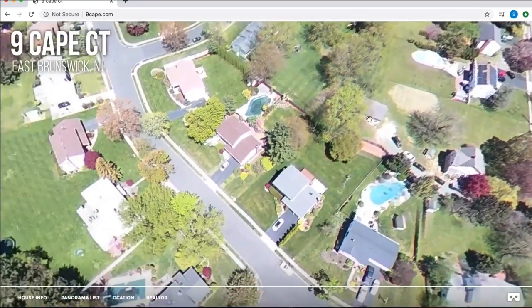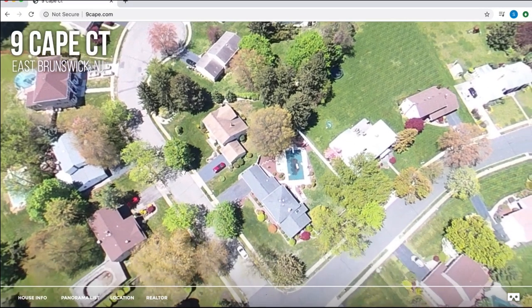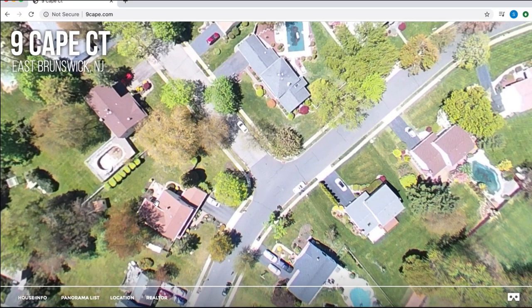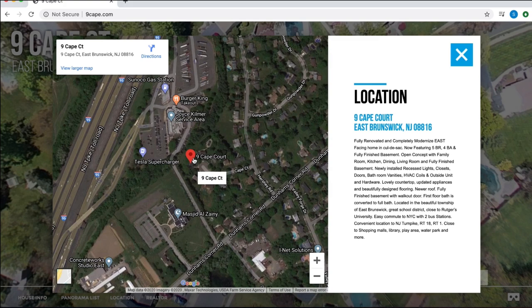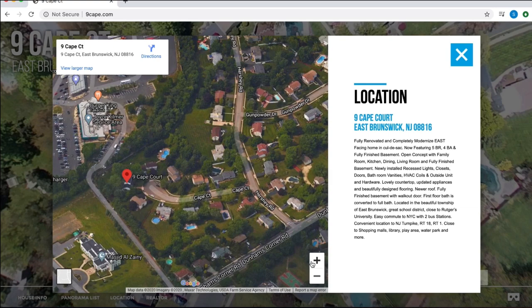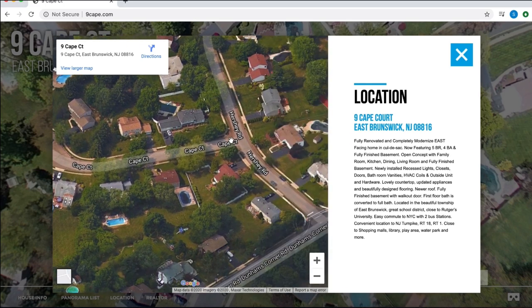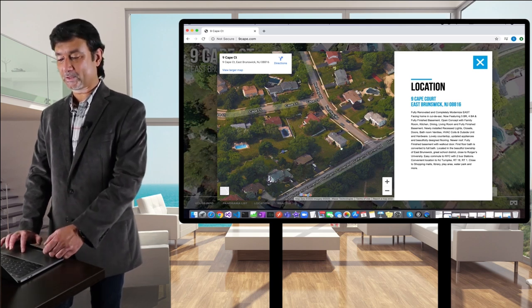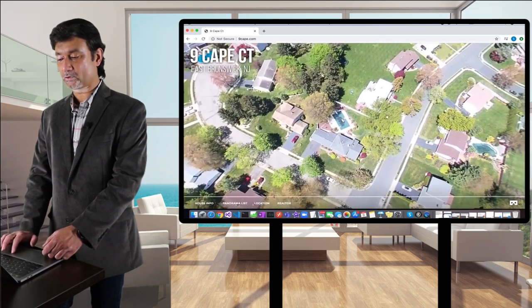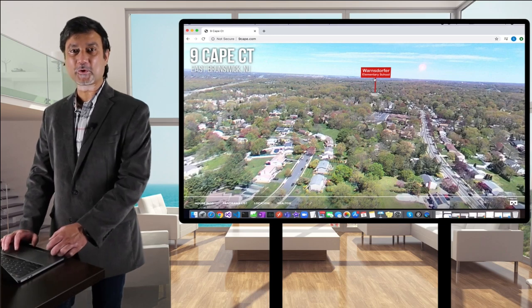And when you go out from the house, so this is the house. You go from this road, which is Cape Court, and then you go out. By the way, in order for you to go to the location in Google Maps, I also provided that. You click on the location, and that's the location where you see the view that you are getting. If you want, you can zoom in on this in Google and see that. So this is Cape Court right there, and from there you go to Horses Road, and then you come out to Dunham's Corner Road, and that's where you head towards the school. So this is Dunham's Corner Road, and you go all the way here to the elementary school. So how convenient this is.